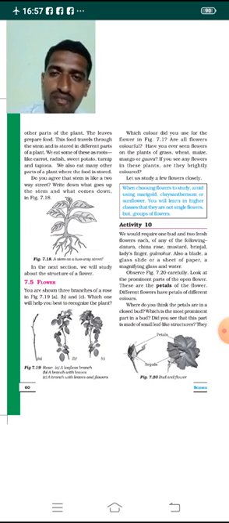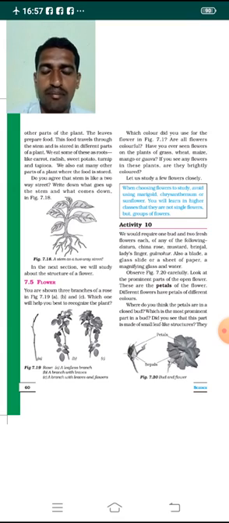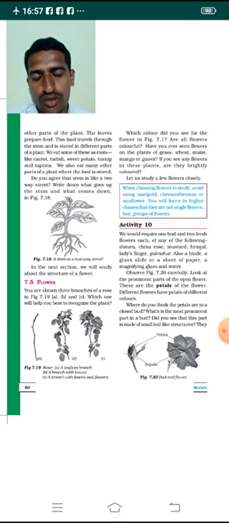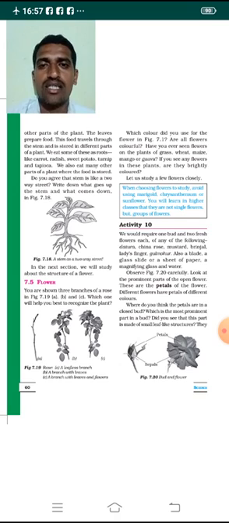Okay, so are all flowers colorful? Maybe or maybe not. Most of the plants have colorful flowers. Here there is one activity given to understand the parts of a flower. To this activity, what do we need? A bud and two fresh flowers. One bud you need as well as two fresh flowers.